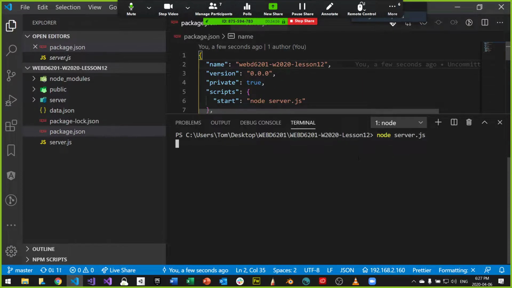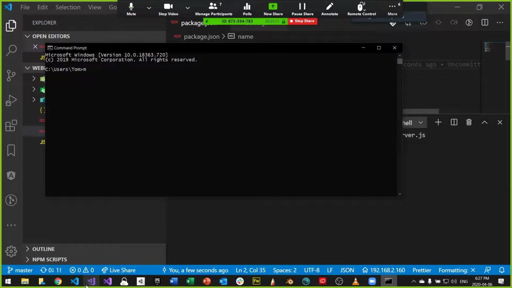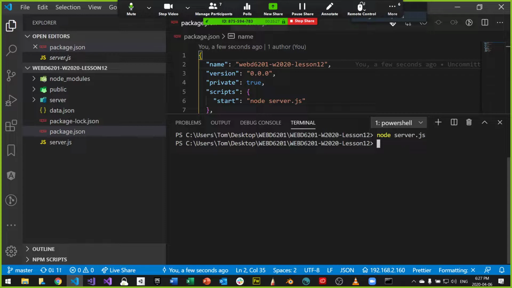Nothing's going to happen. It's not going to give you feedback, right? But it's going to run. Now, one thing we need with this project is we need Mongo running. So again, I'm just going to start my MongoDB. Mongod is how we started it, D for daemon. You can see that Mongo now is running a server in the background. You can't connect to a database locally unless this is running. I'm just going to minimize this. Now if I do it again, just node server.js, the only thing we're going to get is anything we typed into the console. So you can see we connected to MongoDB.